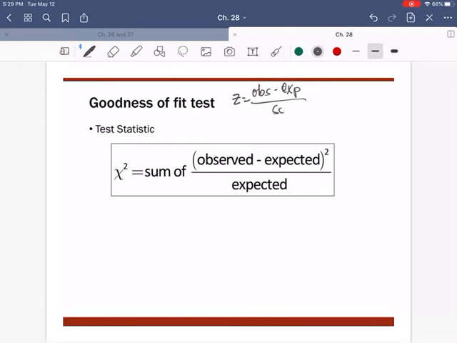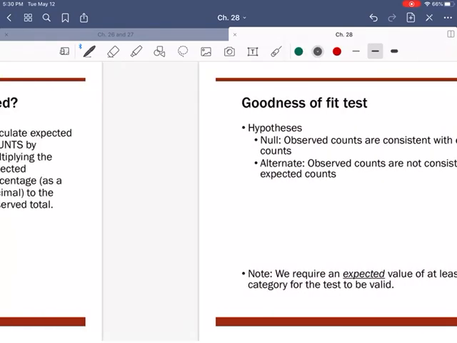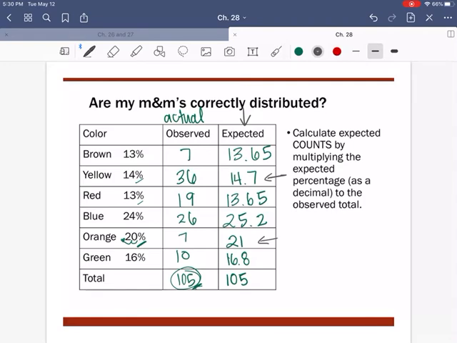Okay, you can figure out a chi-square number to get your test statistic. So remember how we used Z equals observed minus expected over SE, and T was essentially the same thing. We're not using Z in this, we're using chi-square, and this is the formula for chi-square. And you can do that by hand, but I don't see any reason to do it by hand because you can also do it in your calculator. So that's what we're going to do, is have our calculator calculate this for us.